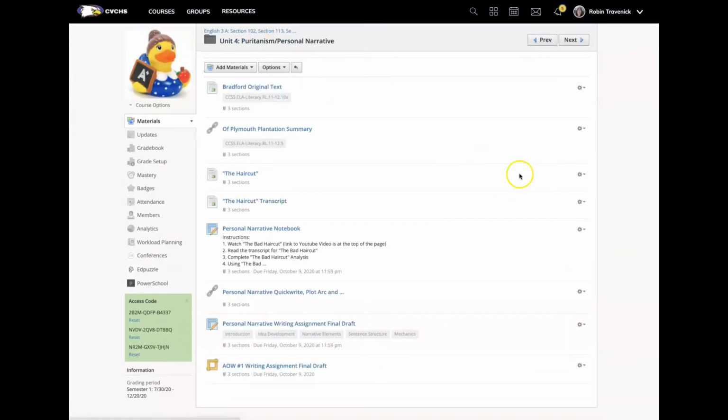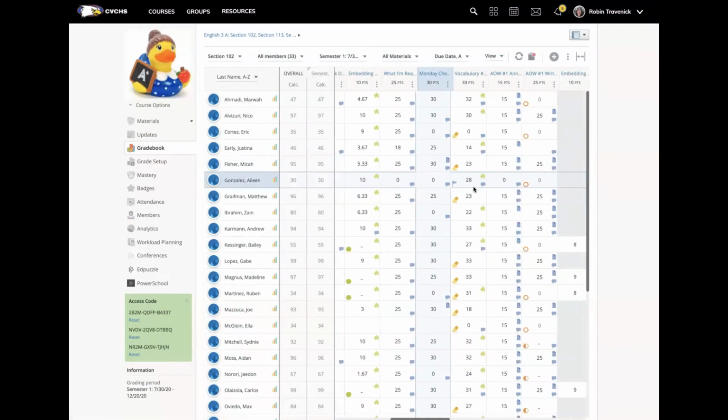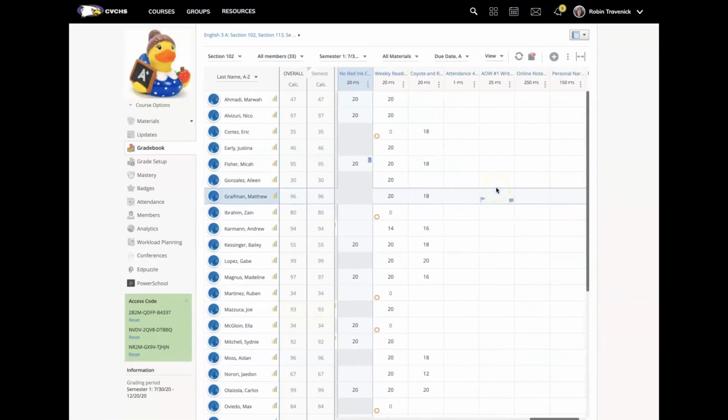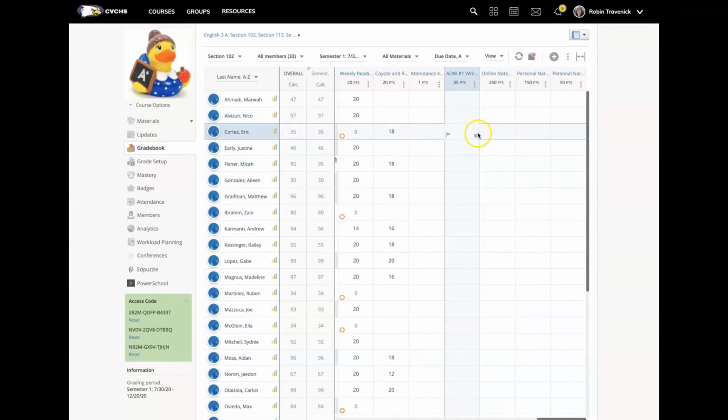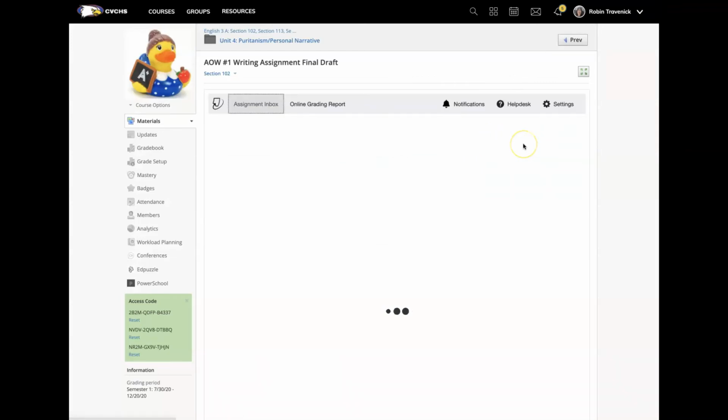And now when you look at your assignments, it is there. And if you look at the grade book, it will always look like those rulers. It always has that. That's the symbol for external tool. And let's go here. Personal narrative, and there it is. There's the assignment right there in the grade book. And it's ready, showing me at this point, nobody's turned anything in yet. And once they turn it in, it's going to give me the opportunity to grade it right here.